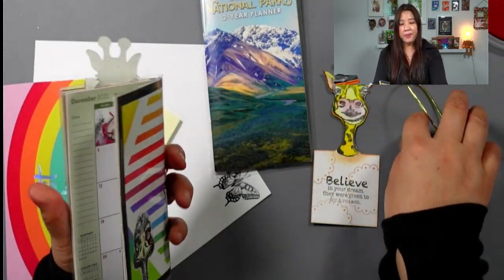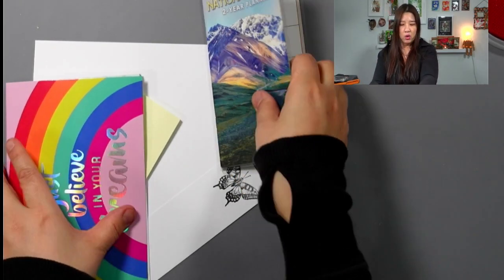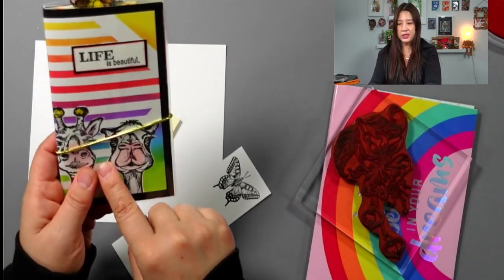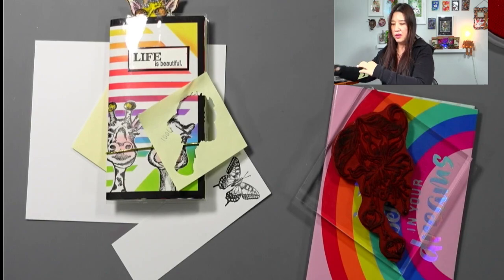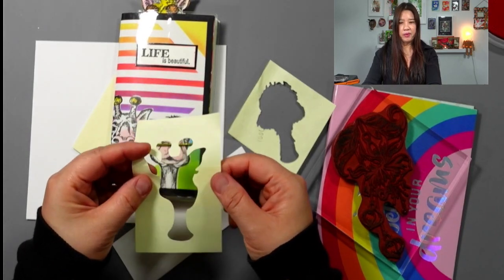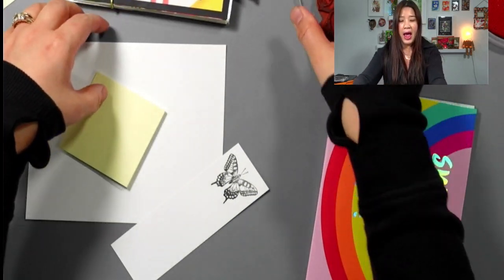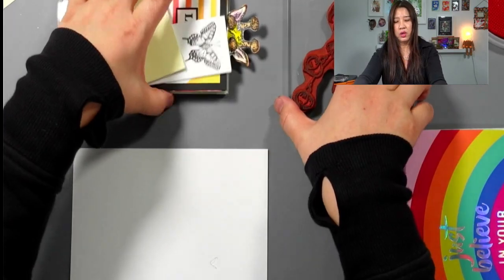The second part of this video, I'm going to show you a perfect way to do masking. I'm not going to do the same image. I want to show you — because this is kind of small — what I did is I cut like this. The giraffe is a little bit bigger, so I actually put two pieces together to extend the area. I think that makes a good demo to show you how you can extend your post-it note as big as you want to do your masking. I'm going to use one of my flower sets and do three stamps.